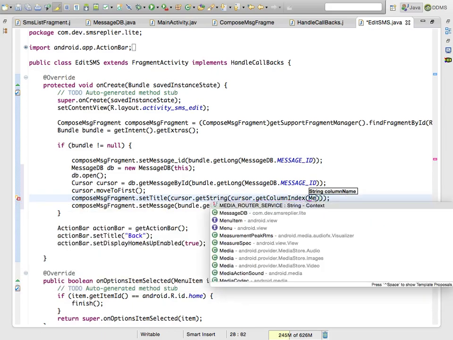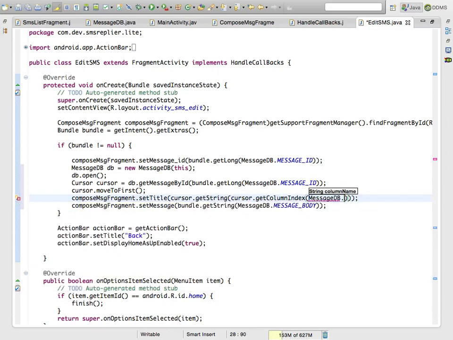Column index, message db, message title.